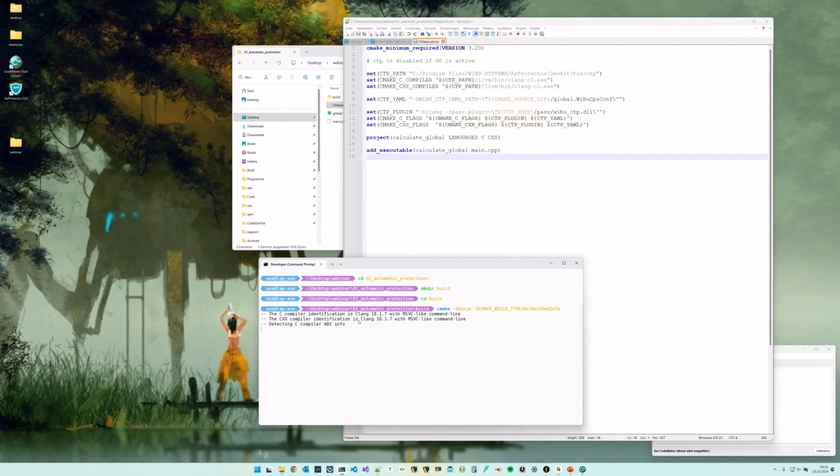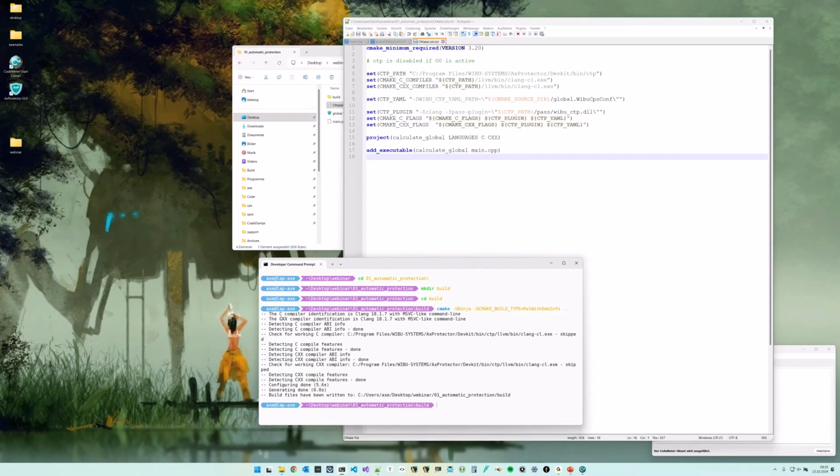Now we hit enter and we see the output shows us, compared to our usual CMake output using the Visual Studio toolchain, we are now using our Clang compiler. And here you also see a little detail. We ship Clang 18.1.7. So it's a pretty recent release with Clang.